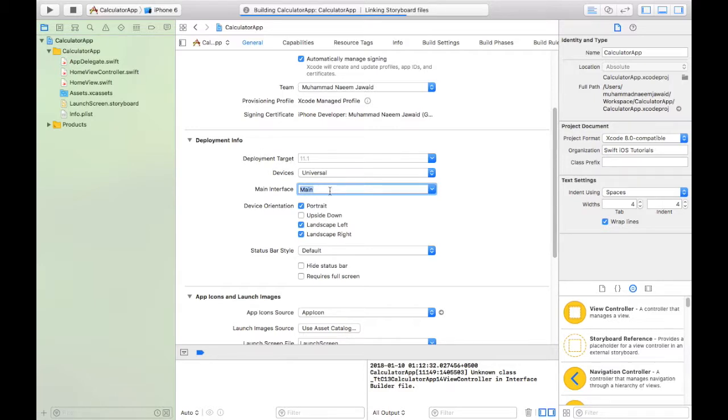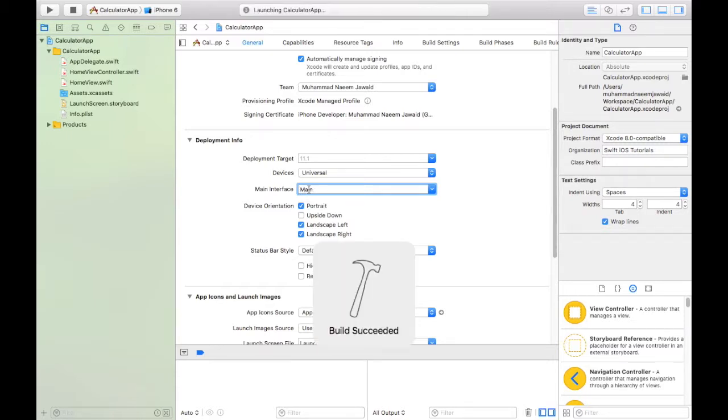If for instance you delete this main.storyboard file and you do not delete this main text over here, you will get to a problem we'll see in a while.